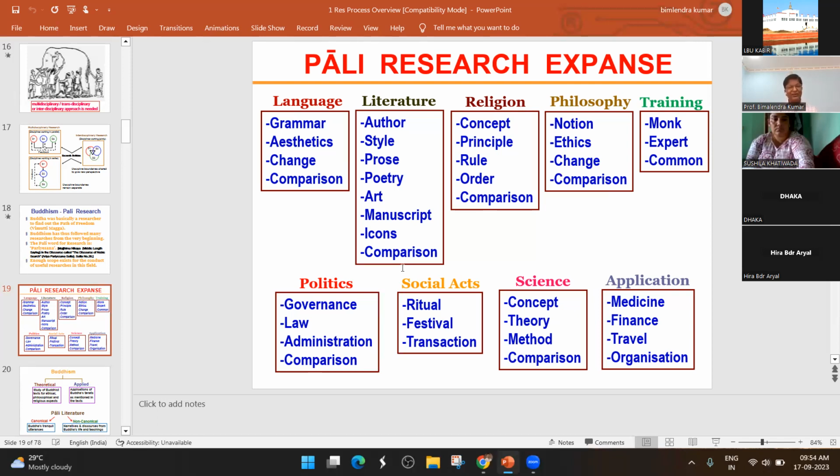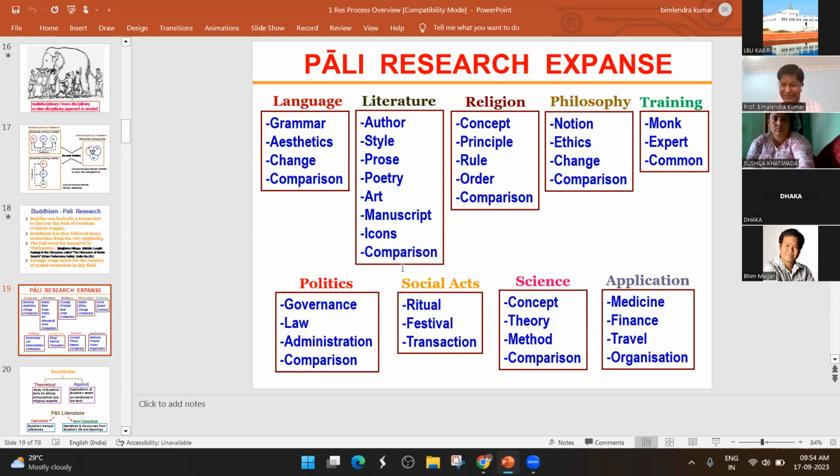What are the style of writing of the Pali text we can undertake for those research also. And the prose and the poetry, there are Dipavamsa and Mahavamsa, which are the very basic text. But later on, there are so many texts which are available in the prose and the poetry also we can undertake for our research also. So I am not going to discuss all these things in a very detailed manner, otherwise it will take more time. So these are some of the subjects which can be undertaken for the religion also.